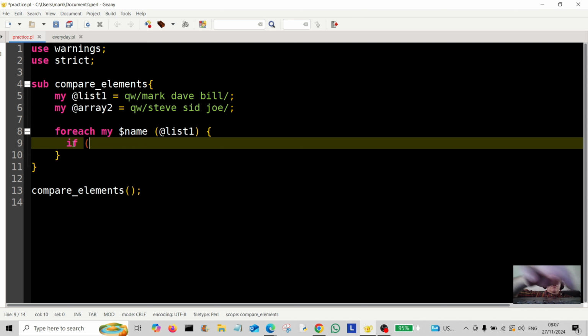Okay, we're going to use grep to search, and we're going to use an iterator here.